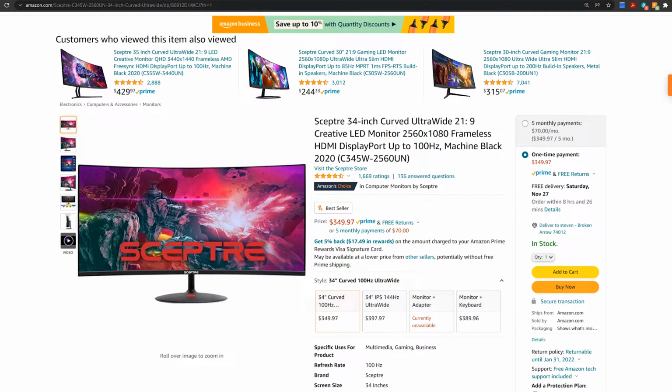This is a 34-inch. The other one was 35. This one is 34. This is also 1080p, and it's 100 hertz as well. But this is the C345W-256. I'm assuming that's, again, 0UN or OUN with this. This one here is going to be $80 off. So right now it's $350, so you'll drop that down to, what, $270? Solid price for an ultra wide here. Again, you're dealing with 100 hertz. My big thing here would probably be, I can't go back to 1080p. I've been on 1440p and 4K for so long that, to me, I just can't do it. If that's something that you're not needing, it may not be a deal breaker for you.